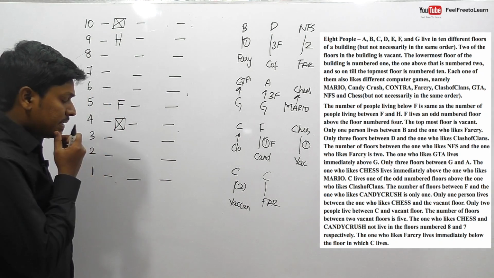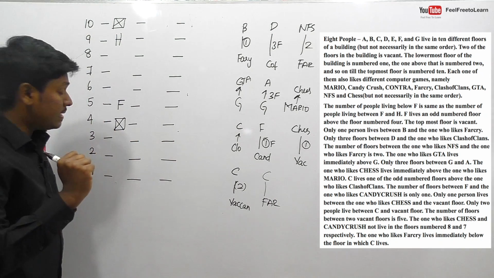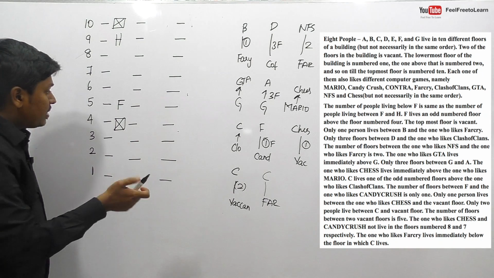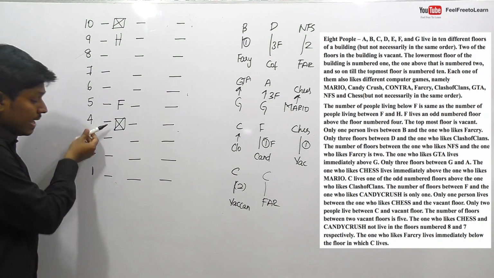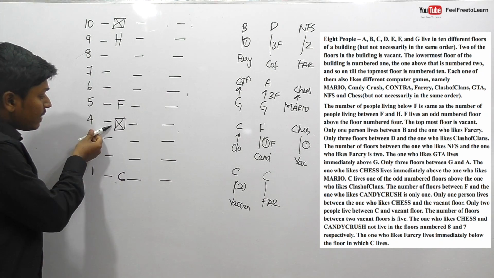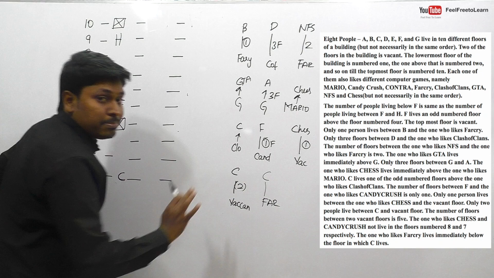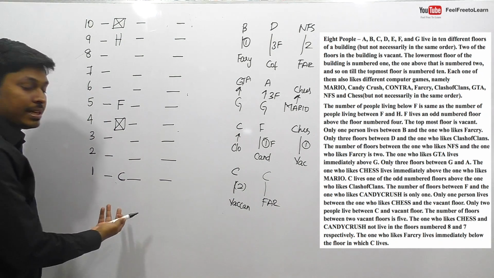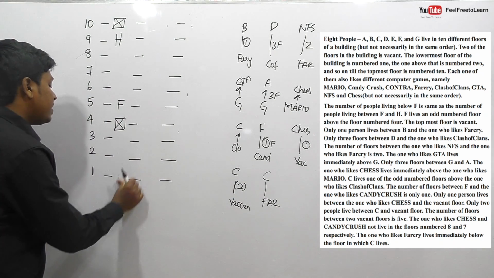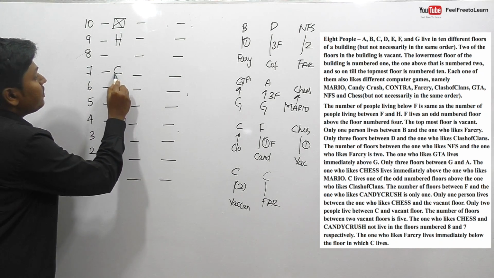Friends, listen here, between C and vacant we know that there is a gap of 2 people, right? So this is vacant, right? I can place C here. Assume that I am placing C here. Then between the vacant position and C there is a gap of 2, but we know that below C the person Far Cry should come, so we can't place Far Cry. So let me eliminate this, and definitely we can say that 1, 2, C should be placed here.